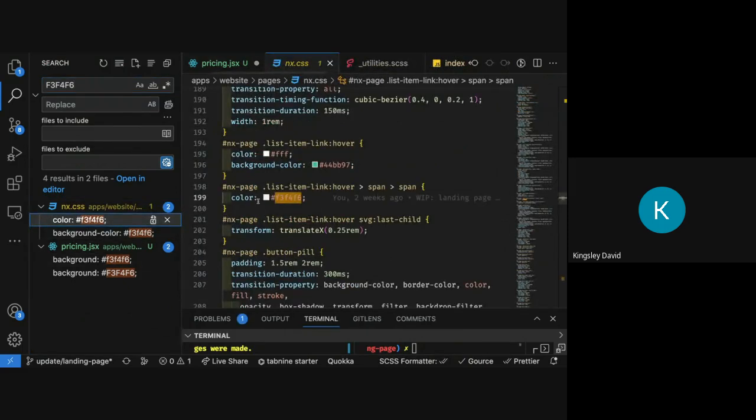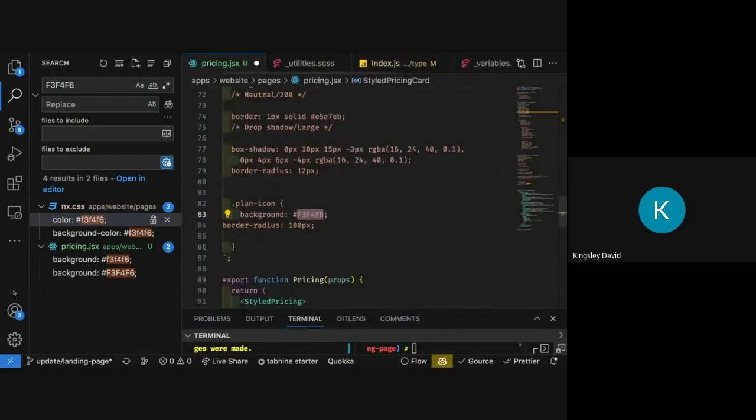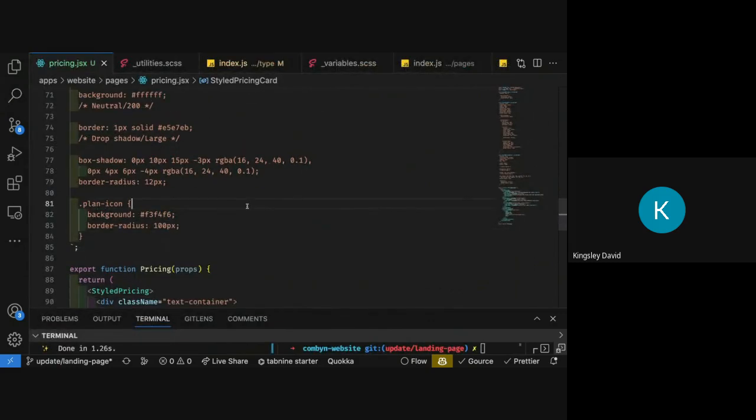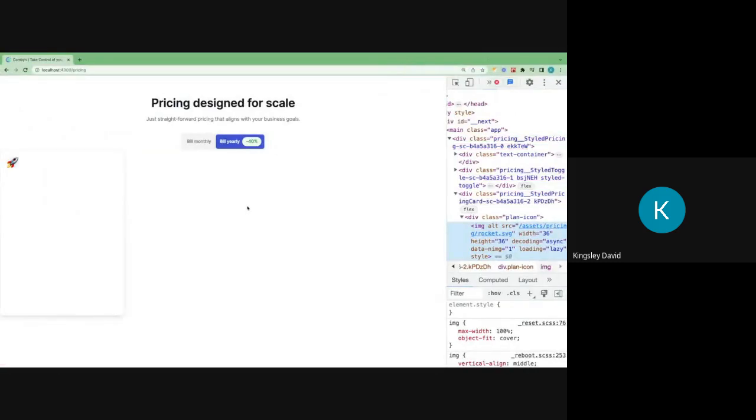This is weird. Hold on. This shows that I haven't specified that color in my variable. So in this case, I'm just going to use it like that. I won't use the root variables just to save time. Okay, so it's coming together neatly, right?